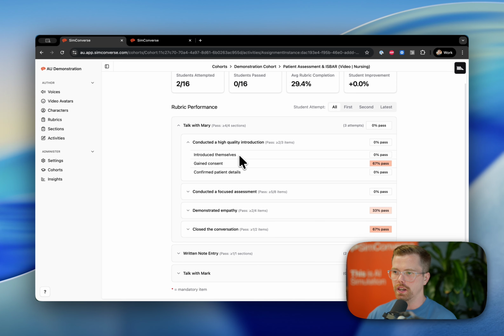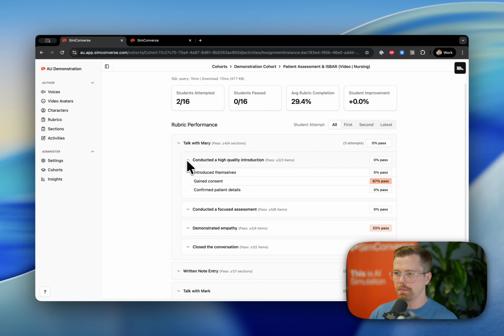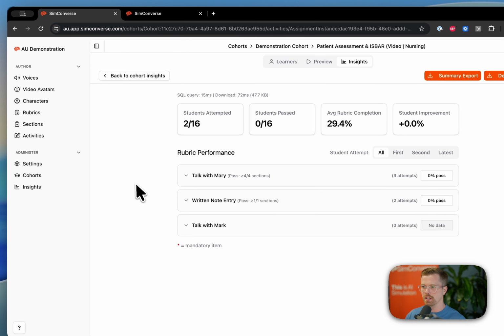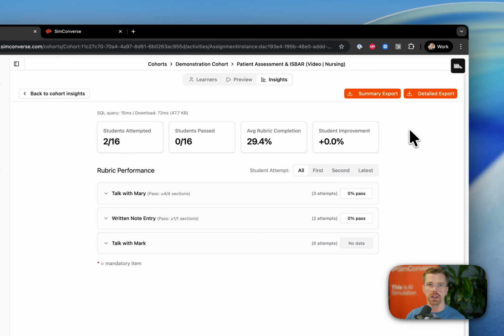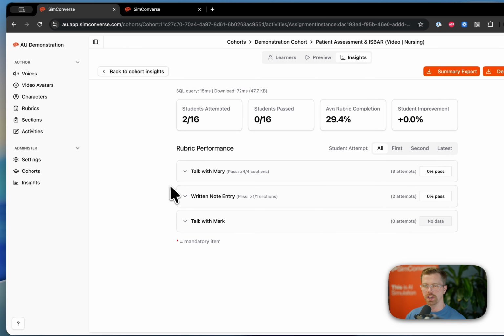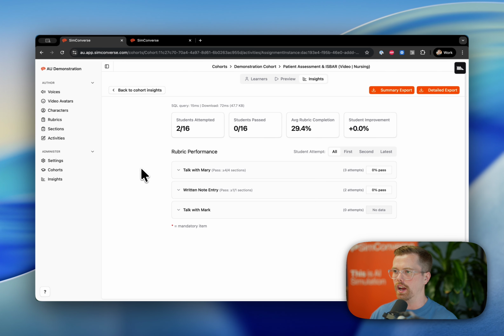So this gives you an ability to look at a curriculum level and say, how are they performing across different parts of my curriculum, and actually start to use this insight, hence the name, to adapt some of your curriculum and teaching methods as well. So this is our heat maps on the system. We've got completion data here, performance data here, all automated, all easily visible. I can export this if I need to, and conduct any additional evaluation if I want, but the platform itself will present this to you in a simple to understand way anyway.